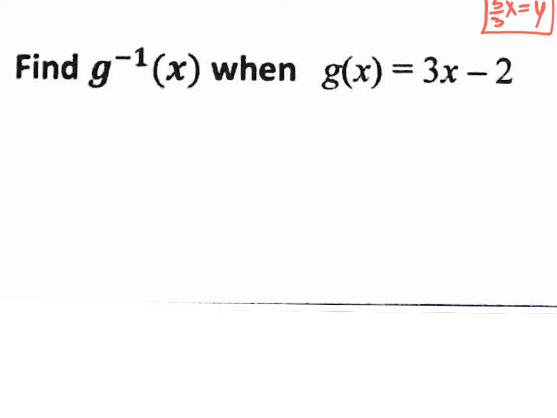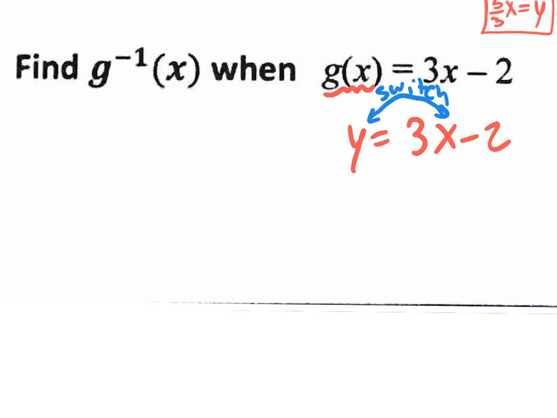So how do I find the inverse of g of x? Instead of g of x, what is that really? Y. It's really y. And how do I find the inverse? Switch the x and the y. So x is right here instead of y, and 3, and a y is right here instead of x, minus 2. Okay, so I switch it, and then I solve for y. Okay, so how do I do that?